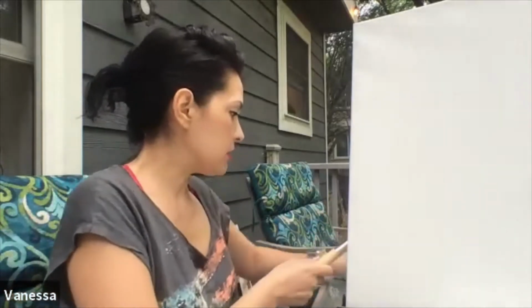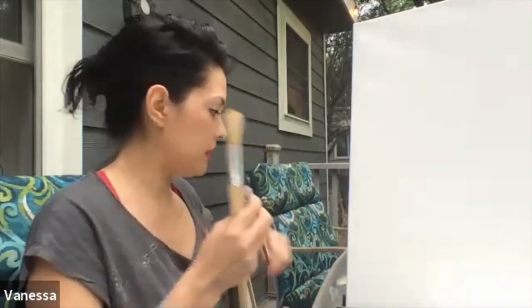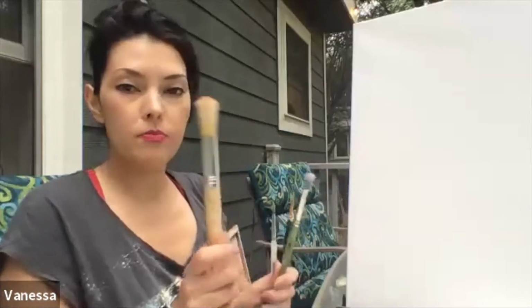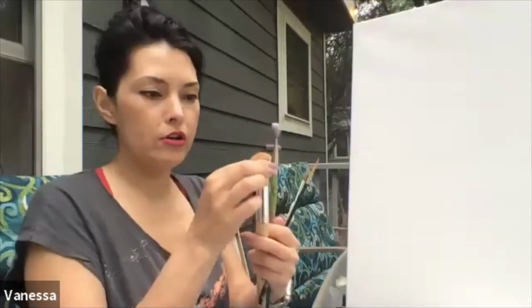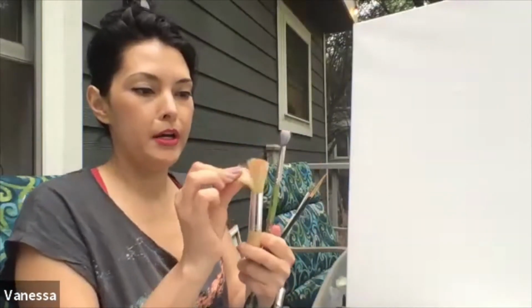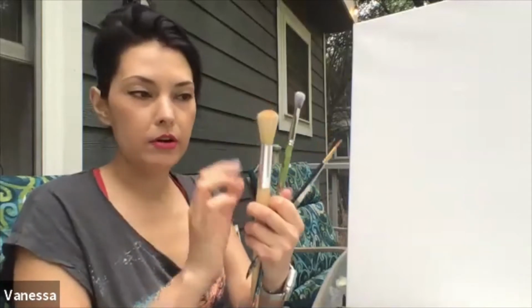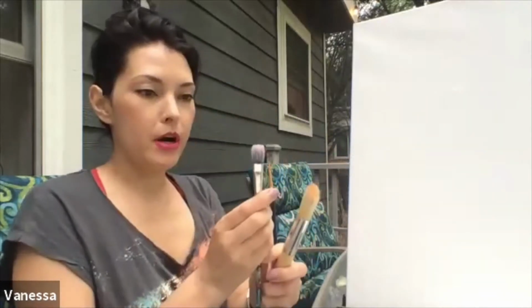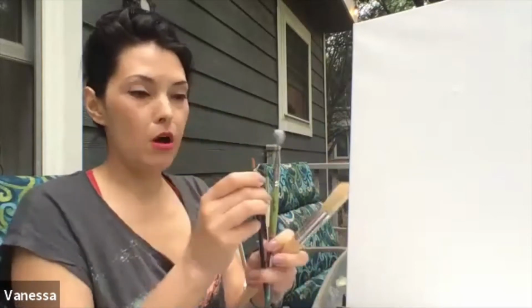So I'm going to be using 3 brushes this evening. I've got a large brush here that I'm going to use. Your large brush might look a little bit different, but just use a big brush to cover the surface of your canvas quickly. And then I've got a medium brush, and then I've got a small brush.